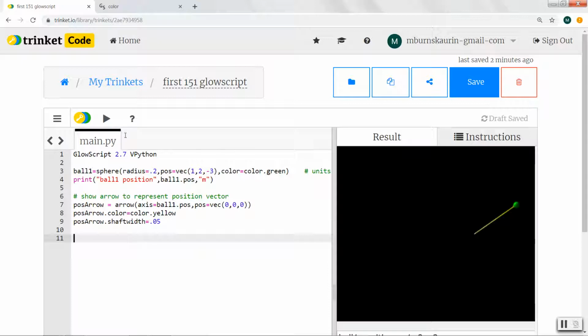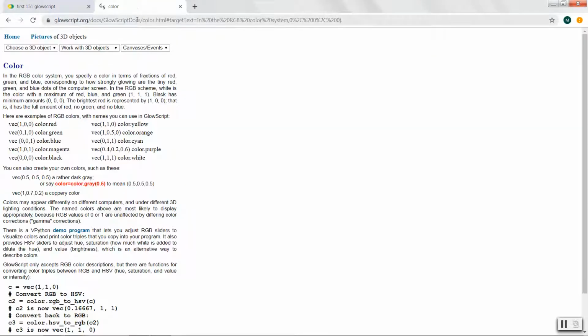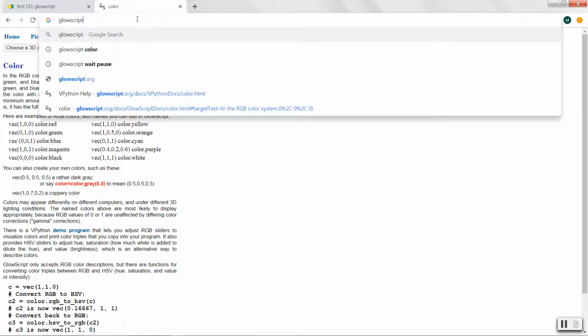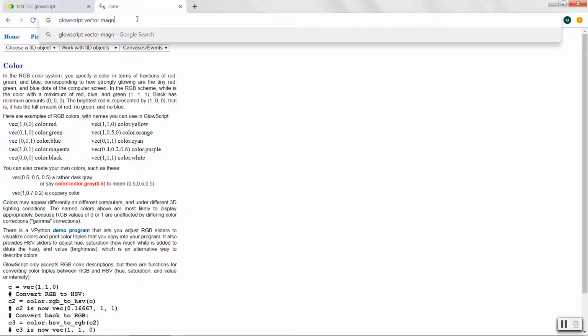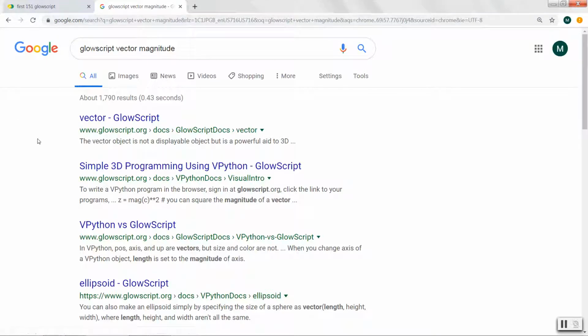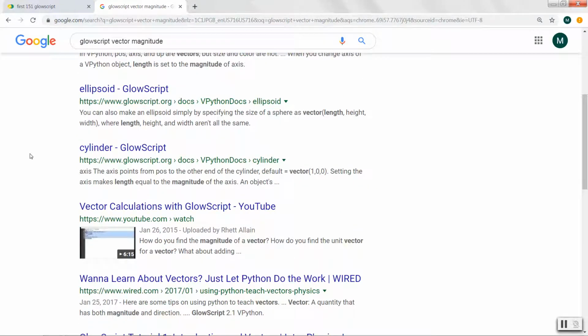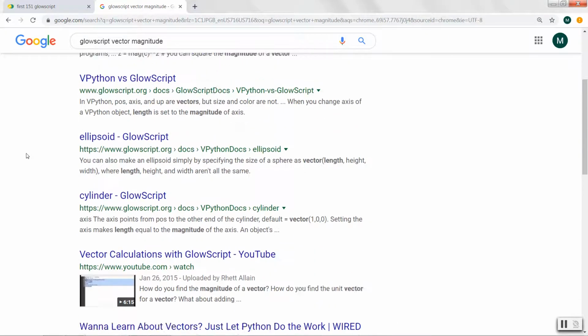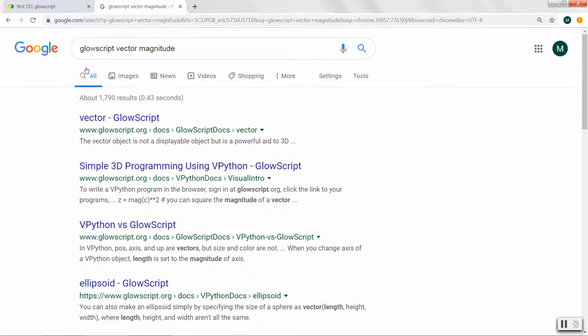Now again, if you need help with something in Glowscript and you forgot how to do it, you can type Glowscript into the URL bar, and then in this case, vector magnitude. And it has a lot of different things here. I don't see the word magnitude. I don't want to watch someone's video. This one has it.